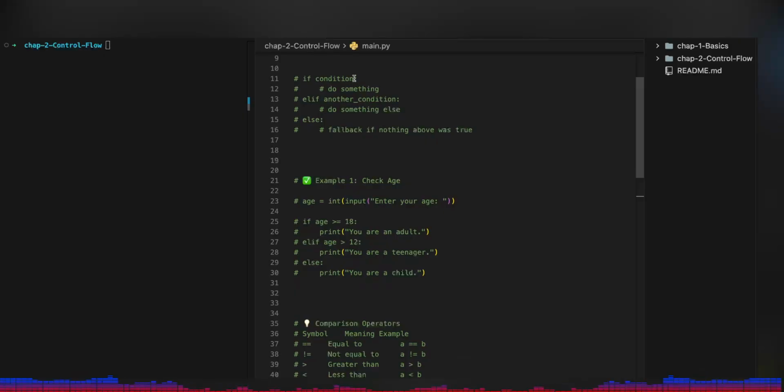Now, this is how we go about controlling the flow. Remember, Python runs from top to bottom, and we want to control that flow. The way to go about doing that is using if. Now, if can run on its own. That's just something I want to highlight there. So if you're putting an if, think of it as in real life: if you do this, then I will do that. And if you do not do this, then I will not do that. So the same logic of day-to-day life is what we try to achieve using code, with the exception that this is a machine and we are human beings.